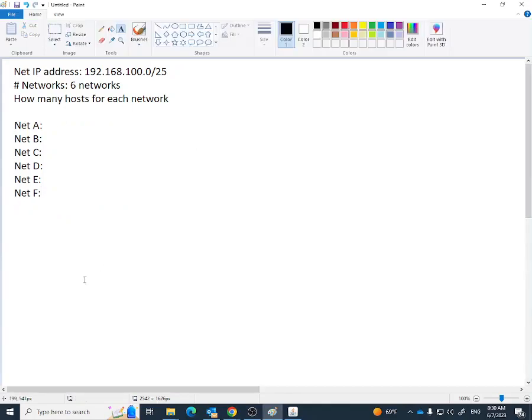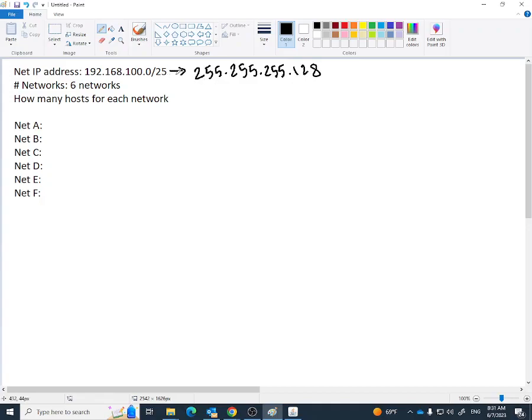Now, let's start with the method where I'm going to be doing a lot of binary converting and logical operations to figure this out. The idea here is very simple. We are going to start with the IP address that I have here, but before I put it in a form, let me just look at the prefix. The prefix is 25. Again, if you go back to the 2 videos that I created previously, 25 simply means 25 ones followed by 7 zeros. Again, this is the subnet mask. So if I want to put the 25 prefix in the form of a subnet mask, it's simply going to be 255.255.255.128. That's the subnet mask.